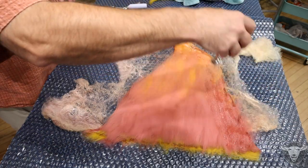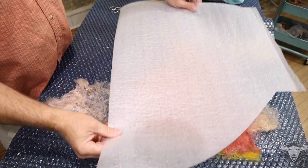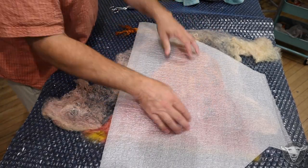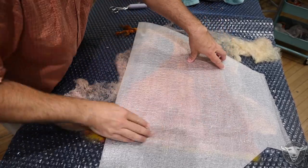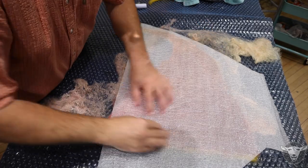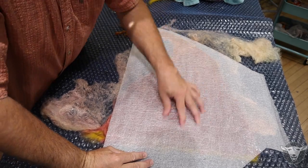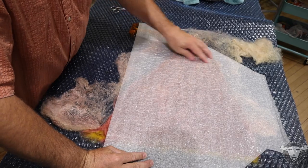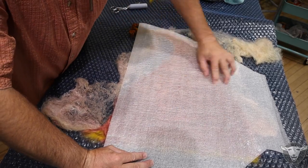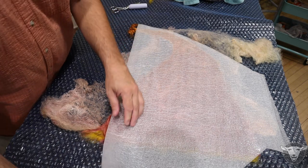Wet that down. Grab my big piece again. Find a spot where it sits over everything. A little more water. Rub that in. Hold it in place. And every little bit of this does start some felting, even if it is just lightly at this point. But again, you always start lightly and work your way more aggressive as you go. All right, peel that off.